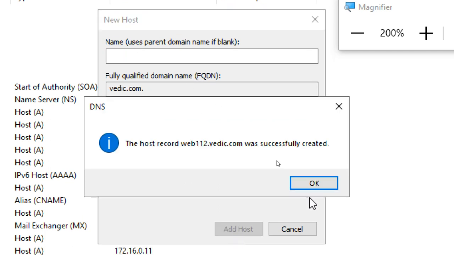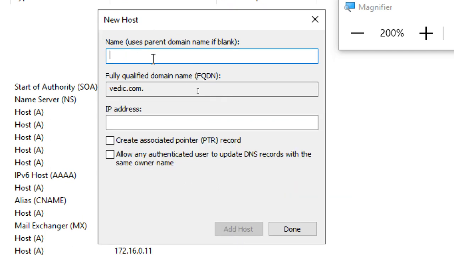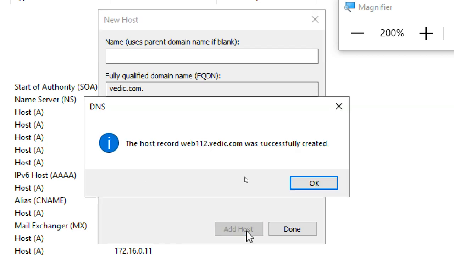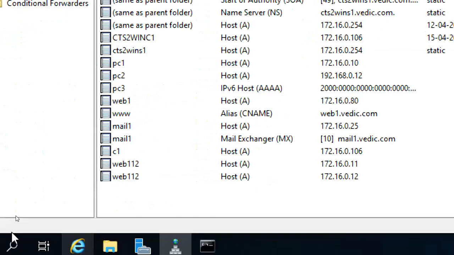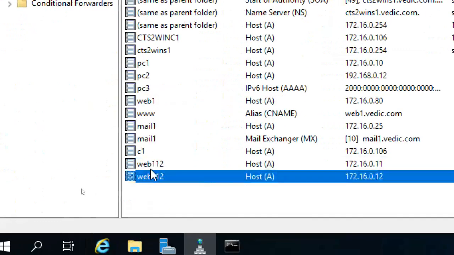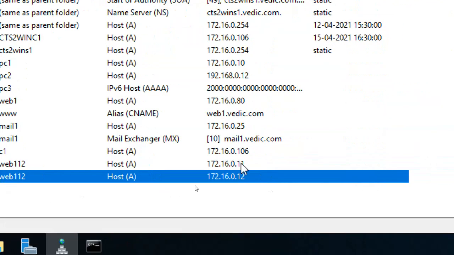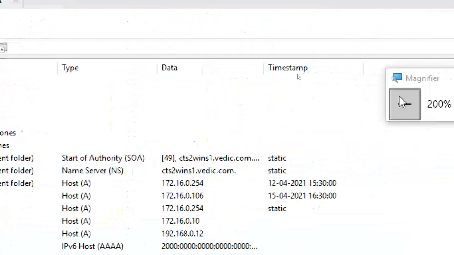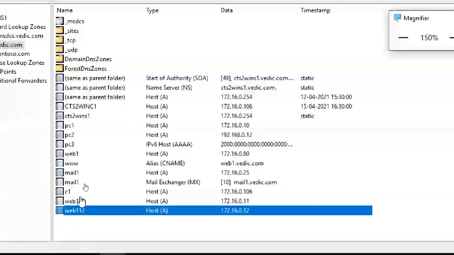Add host, successfully added. Again web112, same name only. Instead of using their own names, I'm using the same name for both. If you observe, the name is same, their FQDN is also same, but the hosts are actually different.